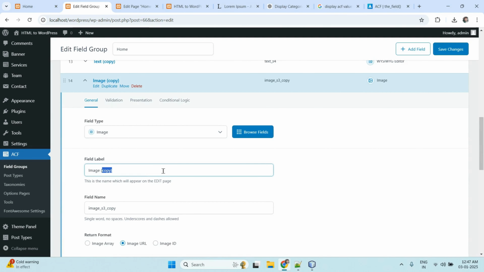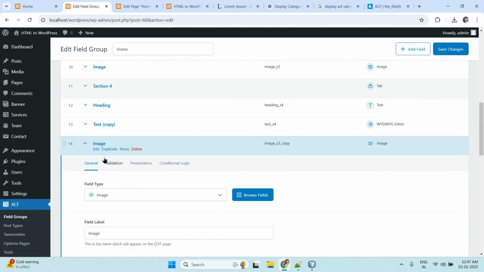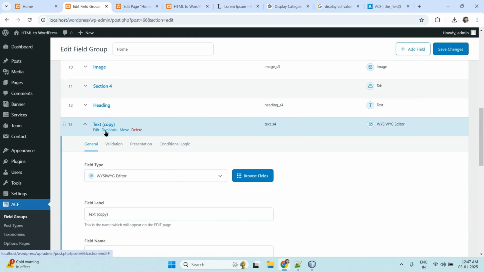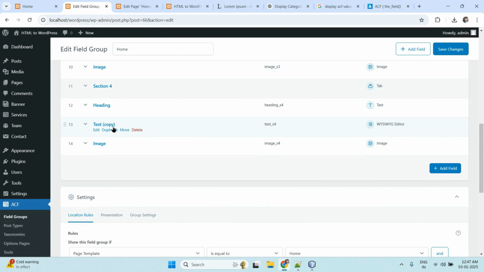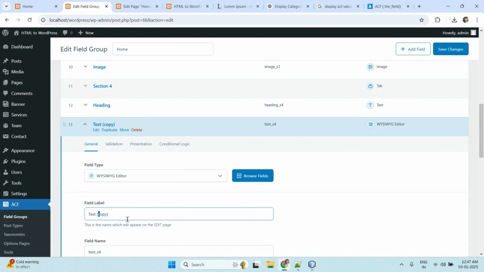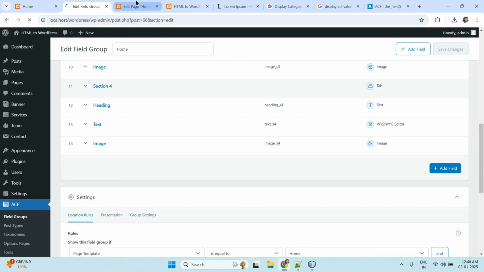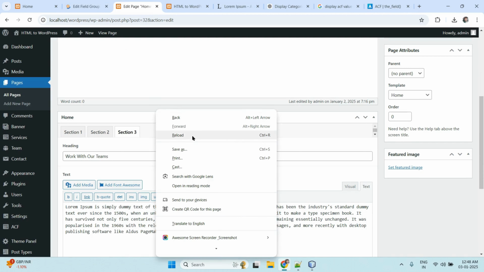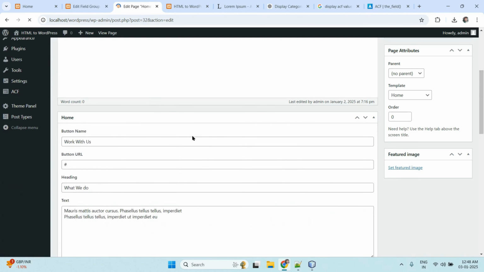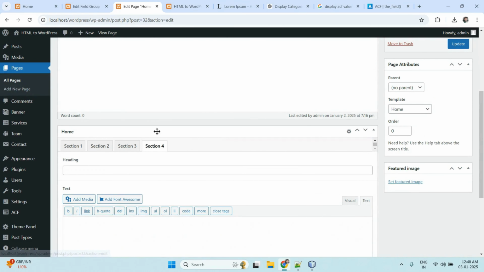remove copy and S4. Remove, sorry, remove copy and save changes. Then reload the page, backend page. Section 4, we have image.